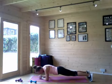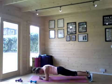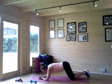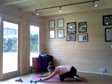And then we've done a minute. We are down to our countdown. 10, 9, 8, 7, 6, 5, 4, 3, 2, 1. Oh, well done, everyone. Let's take it back into child's pose.